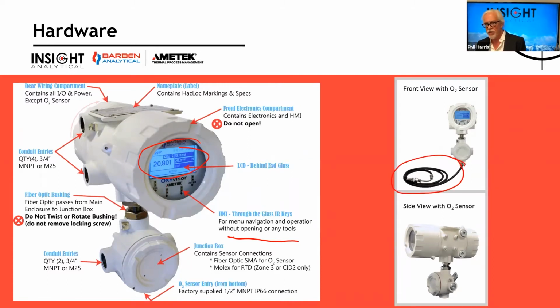We can bring external temperatures and pressures in as well to do pressure correction, especially because, of course, in gases, the density of the gas changes. And this analyzer is measuring a signal that is proportional to the partial pressure of the oxygen that's there. So if you increase the pressure of the sample gas, the partial pressure of the oxygen would increase with it. So pressure correction becomes important if we have a variable pressure of our sample gases. Of course, if we're going to a flare line, we may get back pressure from the flare. So in applications like that, pressure correction can be quite important.